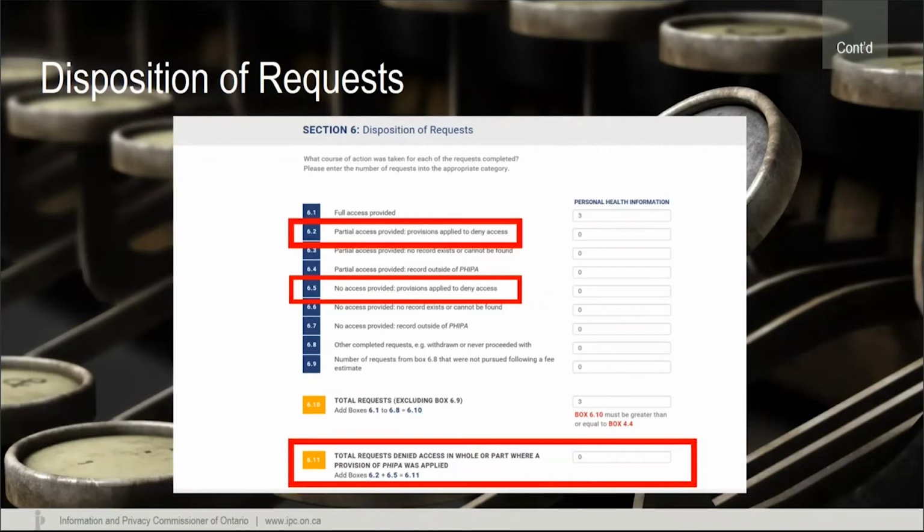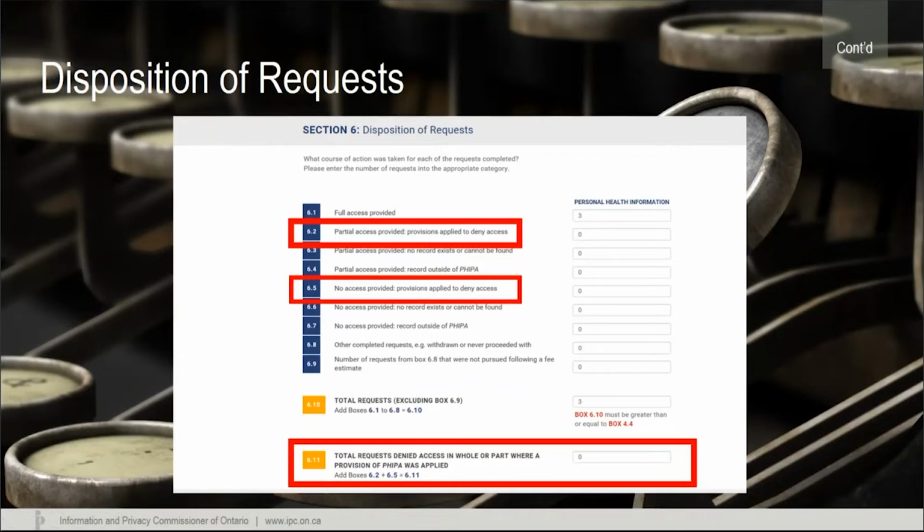I also want to draw your attention to a few other boxes in this section. Firstly, 6.8. This is what I meant earlier: if the request is completed, you include it even if the patient or the substitute decision maker abandoned it, withdrew it, or didn't access it ultimately.